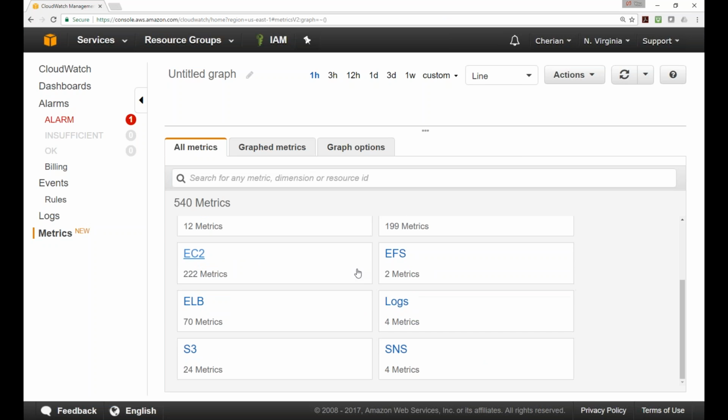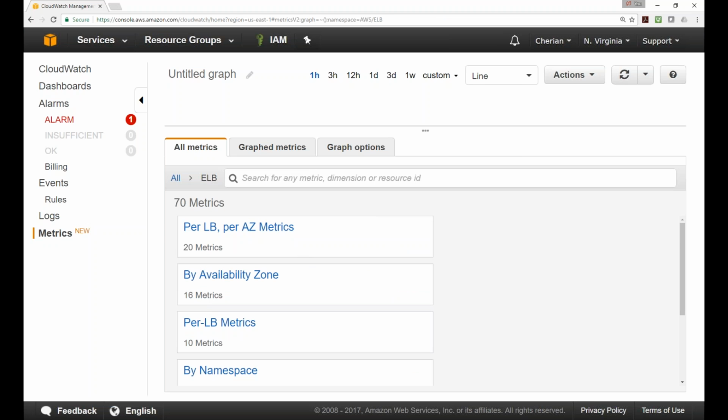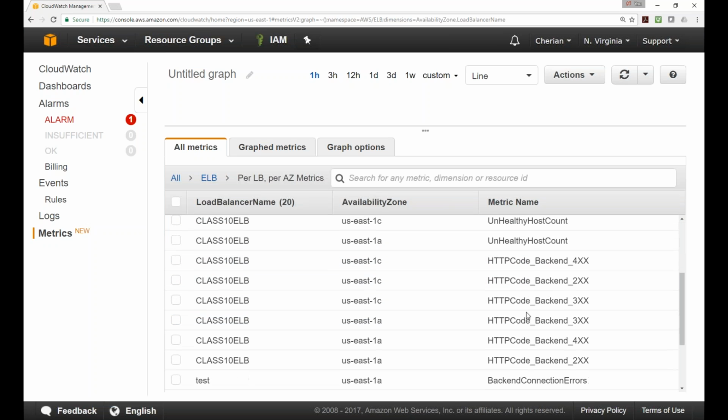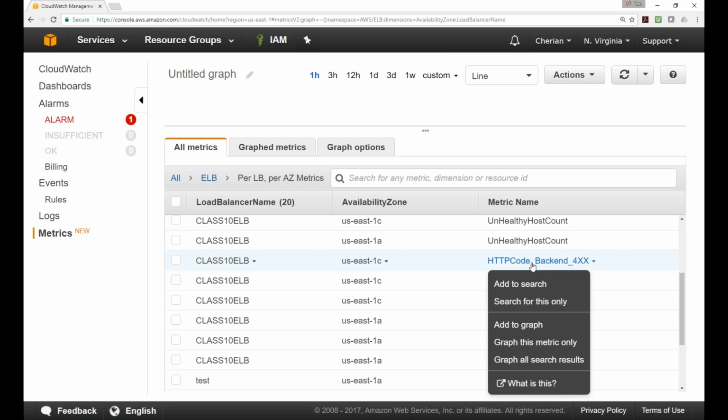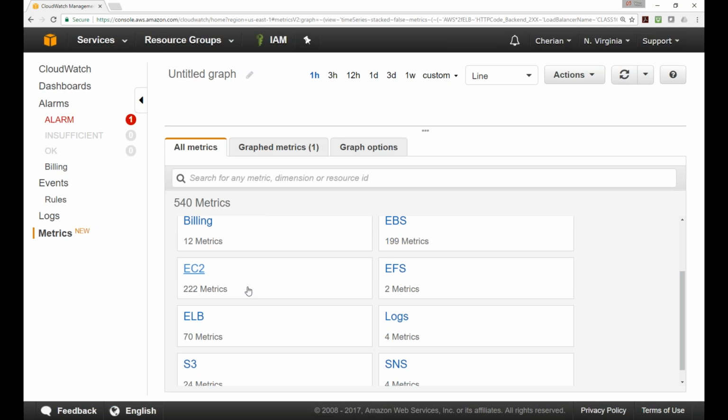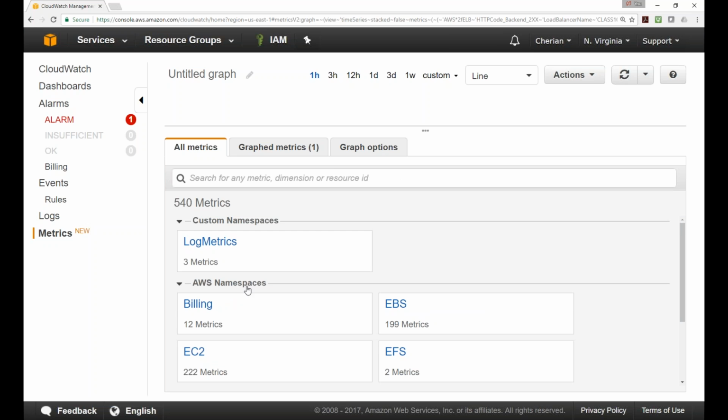Just like that, for example, if you have an ELB, you can see the ELB's metrics. These are our ELBs. You can see the latency, how many requests are coming, the request counts, and the different error codes. If your ELB is throwing out an error code, you can actually see that, and you can configure that for all these things. So by default there are a lot of metrics, and then you can configure those metrics for alerting.